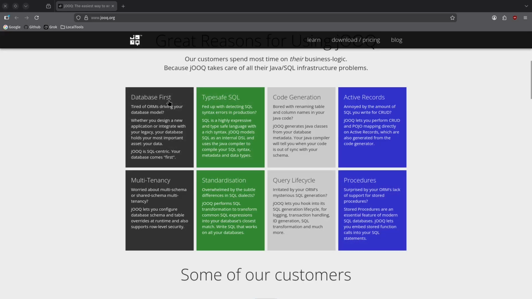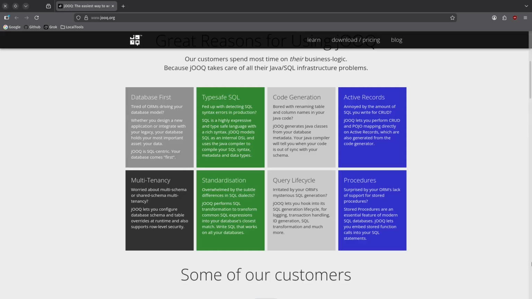So for instance, this database first. A lot of tools out there are code first, which means you first need to write maybe some Java code, which then turns into a database. But now let's say you have a Go application, and now you need your Java app first, and then the Go app can connect to a database. So database first, it comes down to what the system looks like.